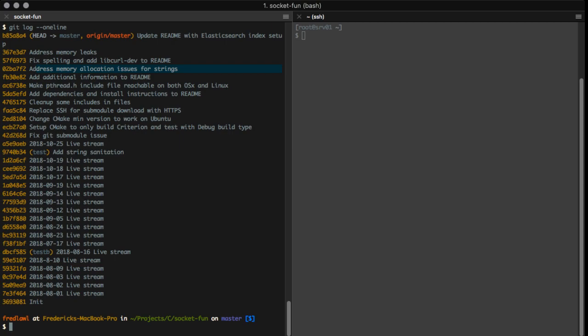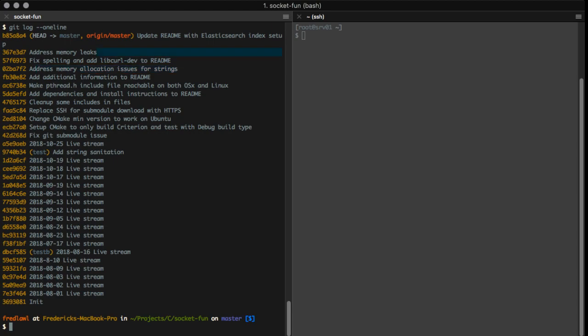So I went ahead and fixed a lot of the memory allocation issues, and not surprisingly, they were all involving strings. Everywhere else in the application, I was properly allocating the right amount of memory. The off-by-one error is very, very real when it comes to strings, for me at least, and it was interesting to address that so I can get the null terminating character at the end. I also fixed some spelling in the README, and then memory leaks.